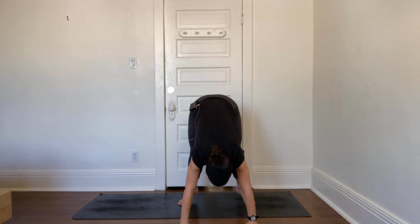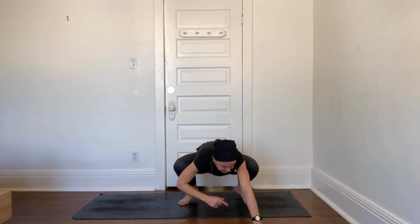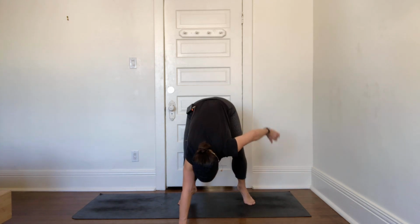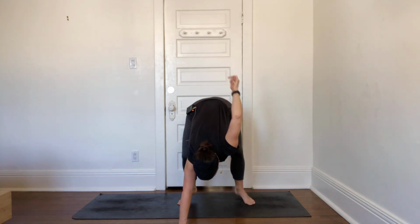Now, you are welcome to stick to this variation. Or if some of this responsive springiness is feeling good, the next time you shift forward, let just your left hand come down, lifting up high, right arm might lift up by your side. And then bending the knees, coming back down, malasana, and then try that on the other side.